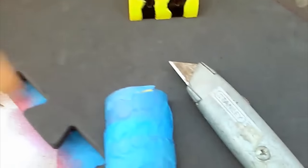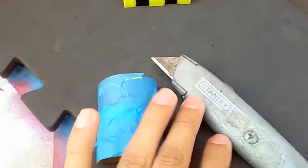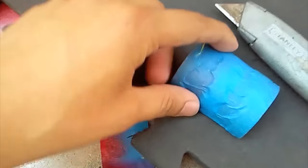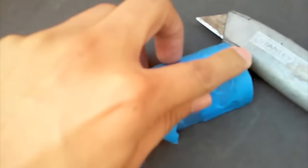Okay guys, so it's best if you have an X-Acto knife. This knife really isn't good for it, but all you do is trace the pattern that's already on this one, for example. Once you cut it, look, you can easily take it off and see, this is what we want. We want this right here, because this is what we want painted. But now we're gonna go ahead and do it for this and this one.